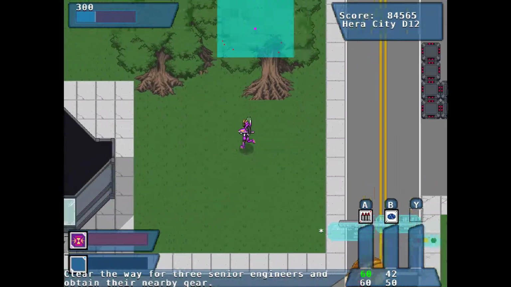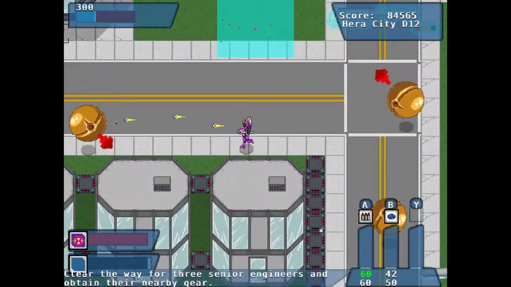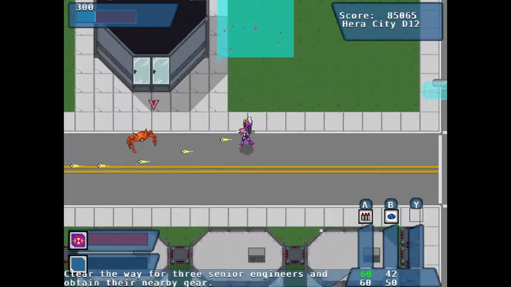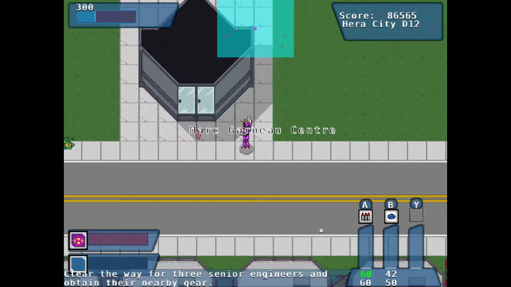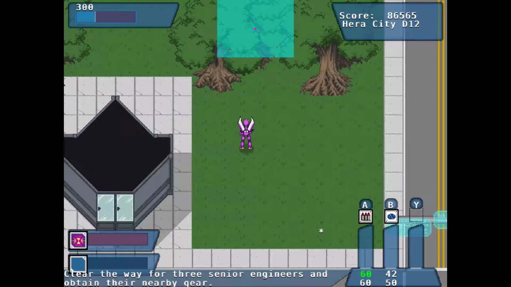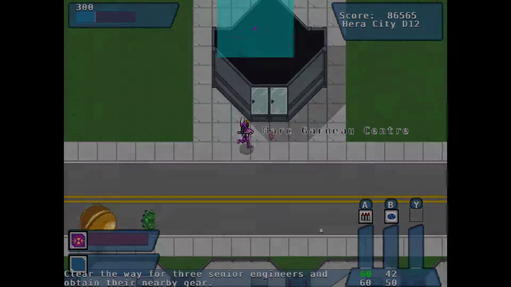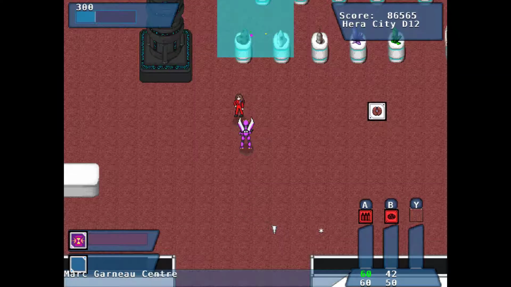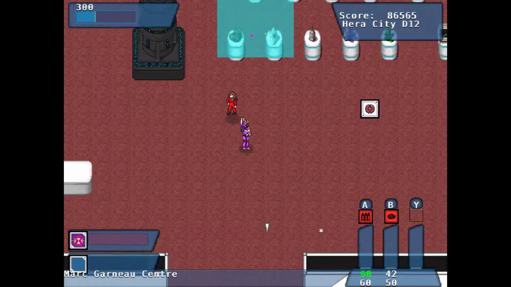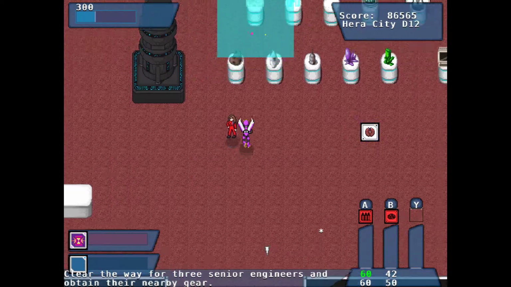Alright, so there's one more arrow down here. I guess it's in that building right there. I don't know if it was ever really explained at some point. Maybe I missed what I was supposed to do in this mission. I know at the bottom it says clear the way for 3 senior engineers, but it doesn't really give me much info to go off of. It probably could have explained the objective a bit better. I kind of figured it out by now. You're just supposed to find the buildings where these guys are, and then they have items for you.